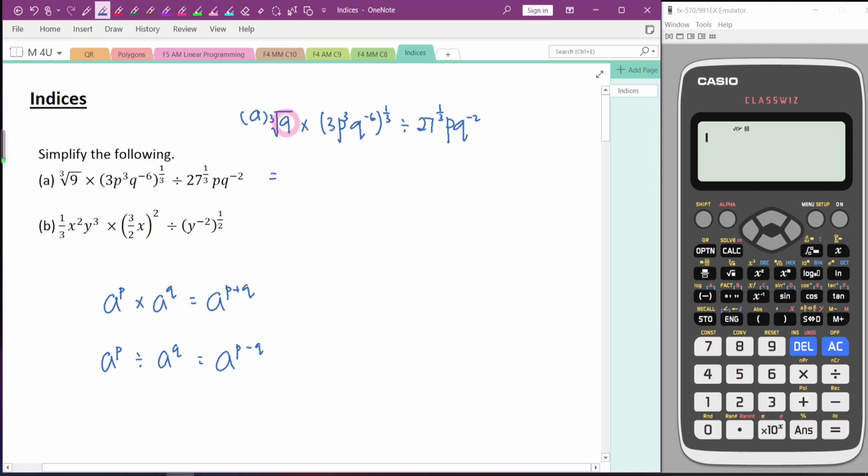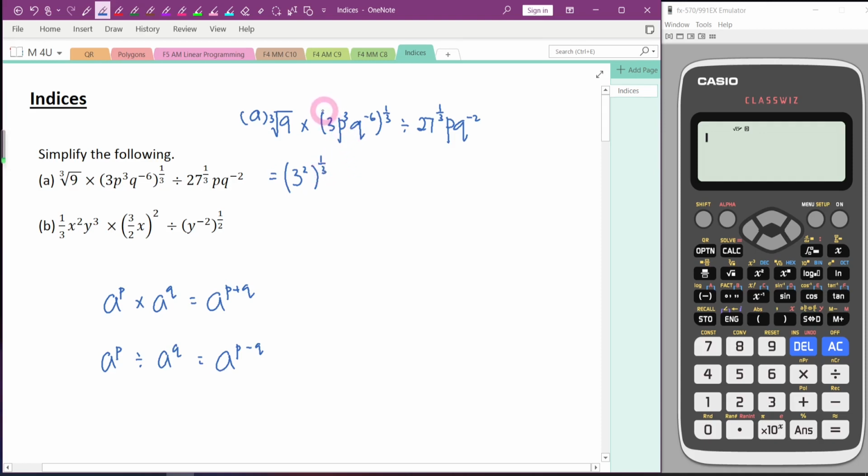But you will notice that this is 9, this is 3, this is 27, right? So our job is to try to change them to become the same base. Here I'm going to change them to become base 3. Always remember, you can change the way of writing it, but you cannot change its value. So the 9, I change the way of writing the 9. It is actually equal to 3 power 2, right? 3 power 2 is actually equal to 9. So cube root is actually equal to power 1 over 3, right?